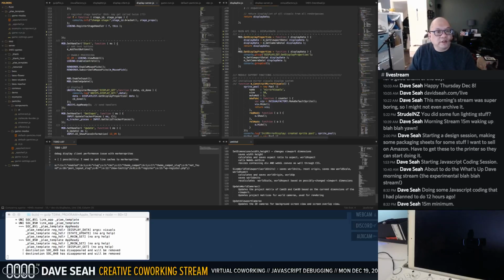No, this is not really elegant. Display list server. Users of display list server must implement display get. This is not good code.